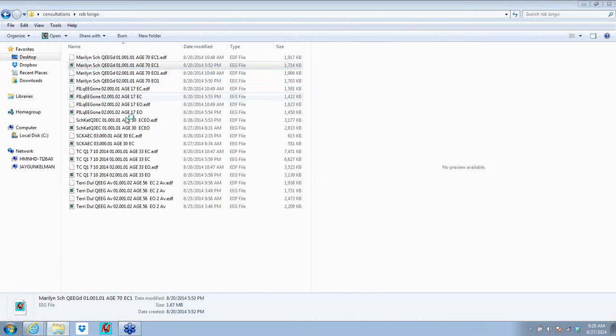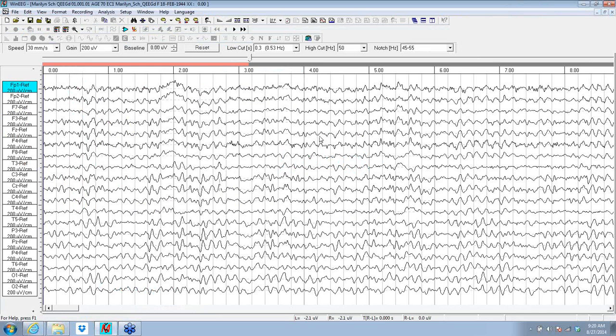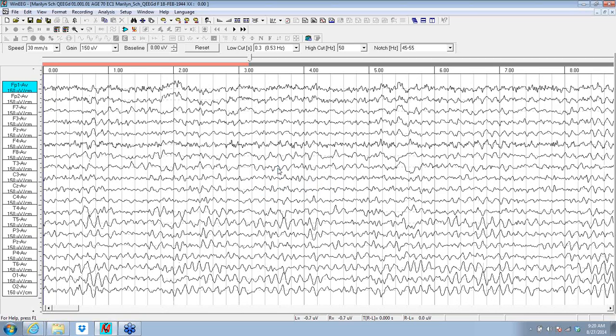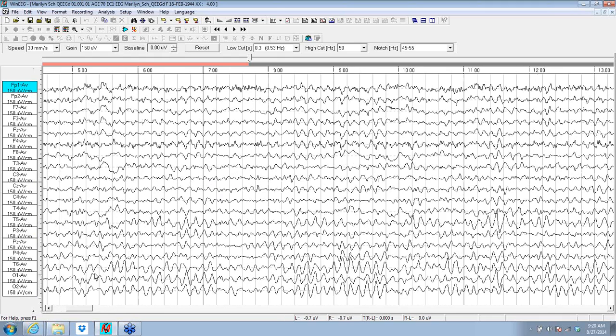Marilyn deserves to have her eyes closed looked at as well. Now, to treat it equivalently, we're going to switch immediately to the same montage. And at this point, one thing strikes me. First of all, with the eyes closed, you expect more alpha. And we've got an increase in the rhythmicity in the back of the head here. But I see really stable alpha up front.